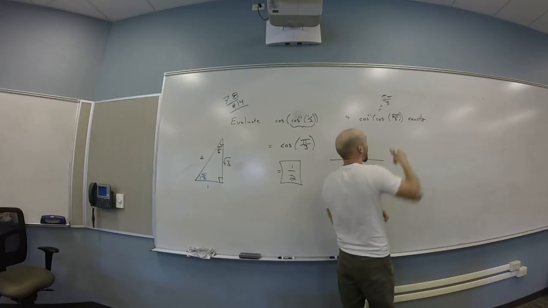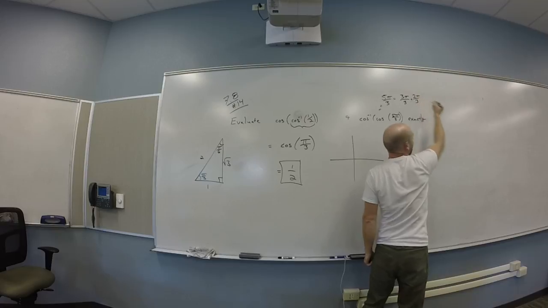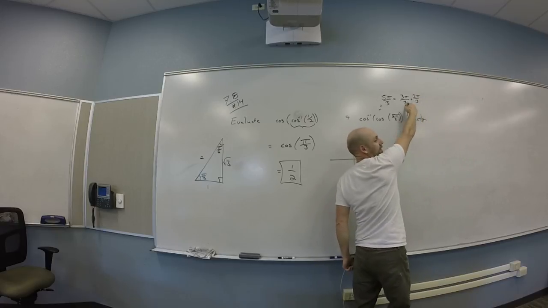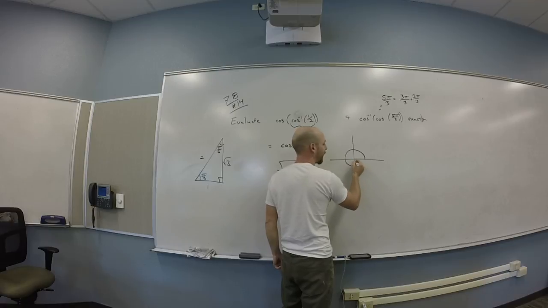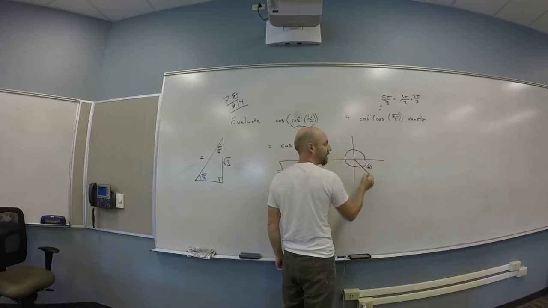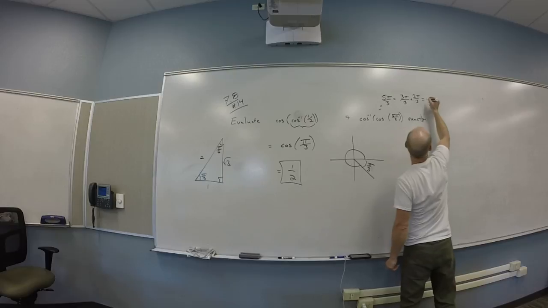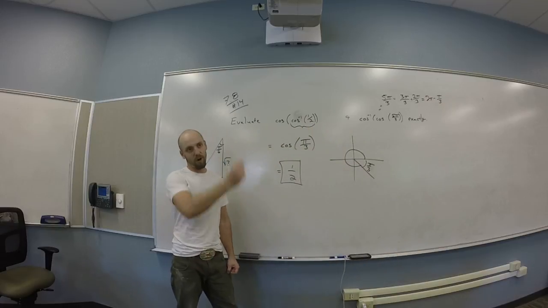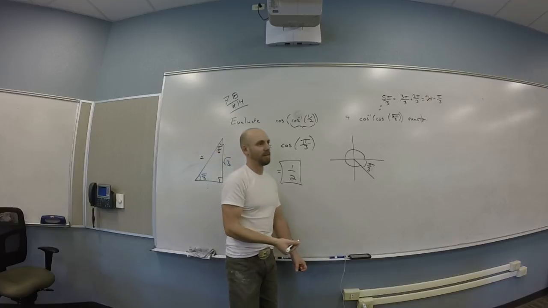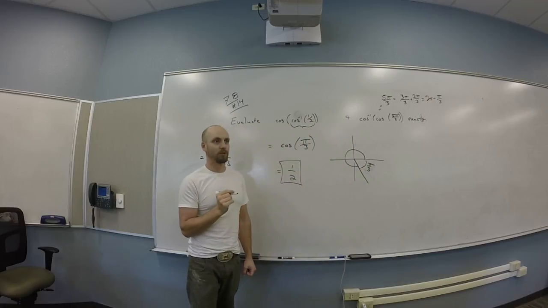Oh, don't do that. Don't convert it to degrees. You should be able to say, okay, this is 3 pi over 3 plus 2 pi over 3. So this is a half rotation and two-thirds of another half rotation. That's 60 degrees, right? Which is really pi over 3 short of all the way around. So alternatively, you could think about this as 2 pi minus pi over 3. So you go all the way around and then back off a pi over 3. If I was really doing a nice job with my picture, I'd have an angle that looked a little bit more like that. You guys cool with this?